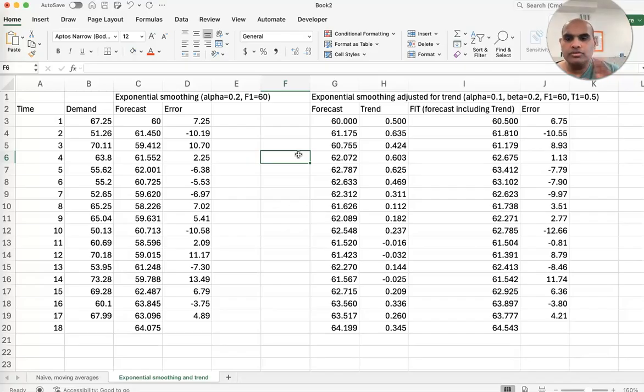So I'm going to stop this video here. Again, it's longer than 10 minutes already. In the next video that I'm going to post, we will talk about error analysis. I will use these two methods, the exponential smoothing method and exponential smoothing with trend method. Using both of these methods, we will do error analysis. I'll go over the different types of error aggregation and all of that.